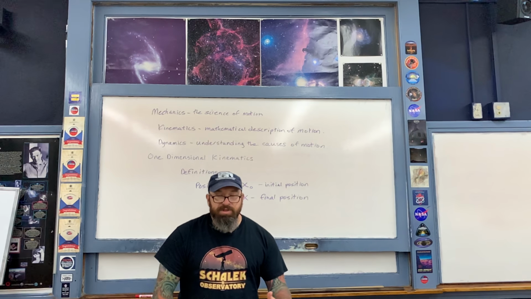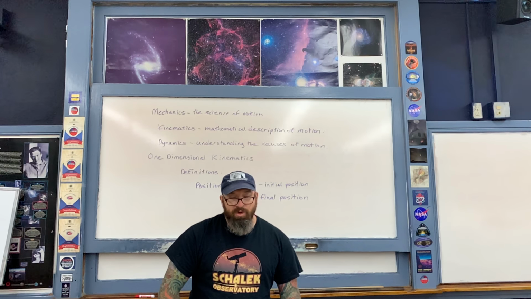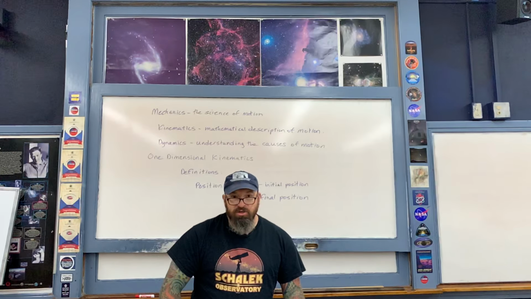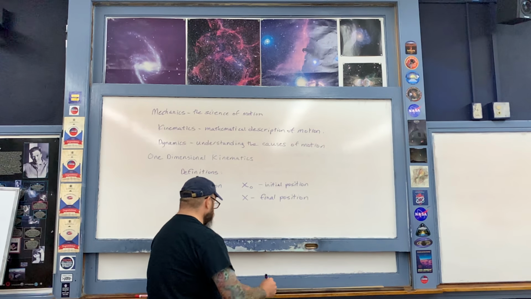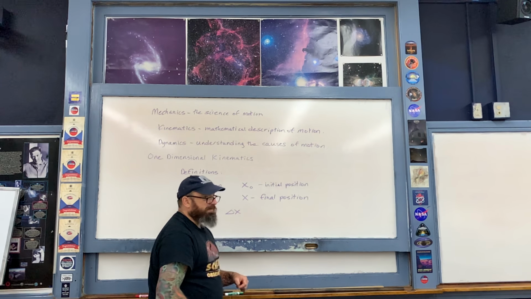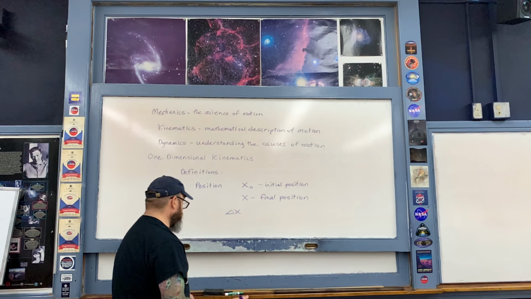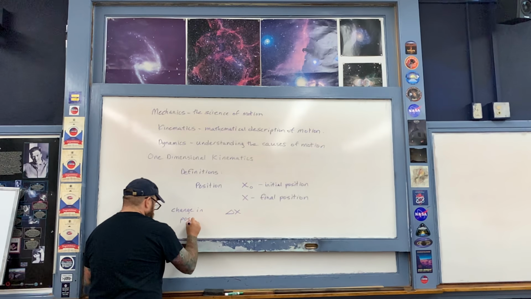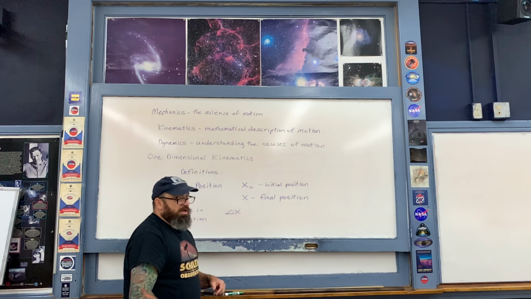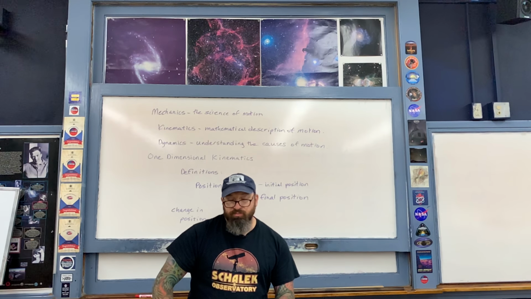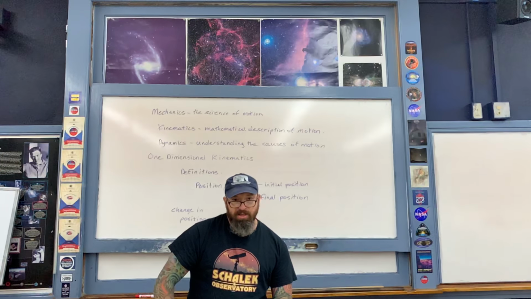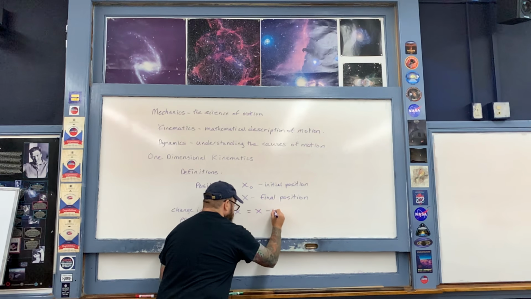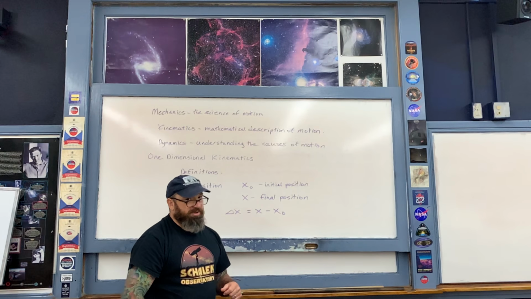This then means that over the time interval that elapsed, the object underwent a change in position. We always describe the change in a quantity by using the Greek letter delta. Delta x, like so, specifically refers to change in position. Now, the change in a quantity is always equal to, by definition, the final value minus the initial value. So then therefore, change in position is equal to the final value of position x minus the initial position x naught.